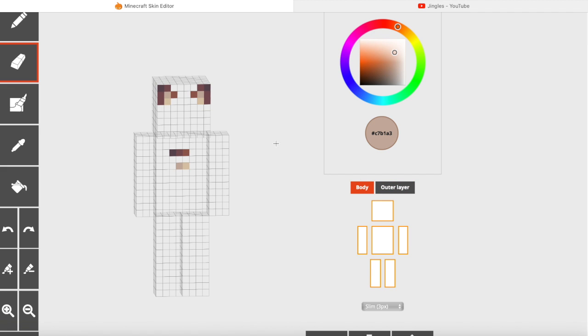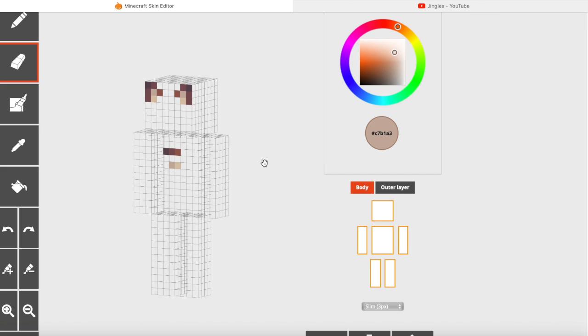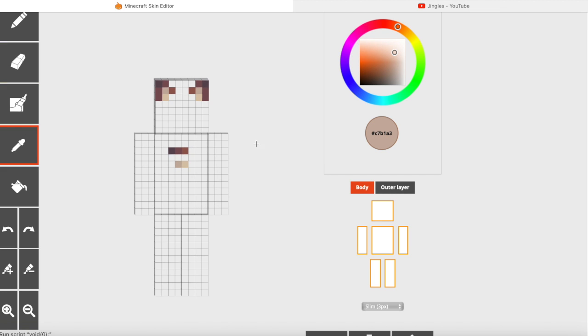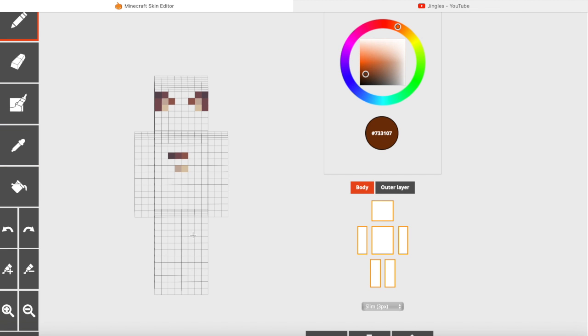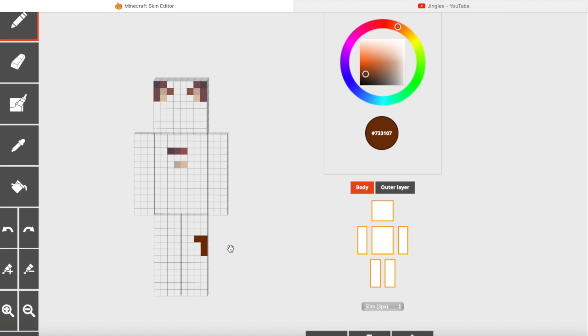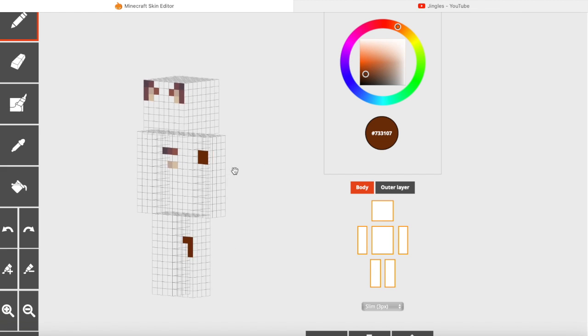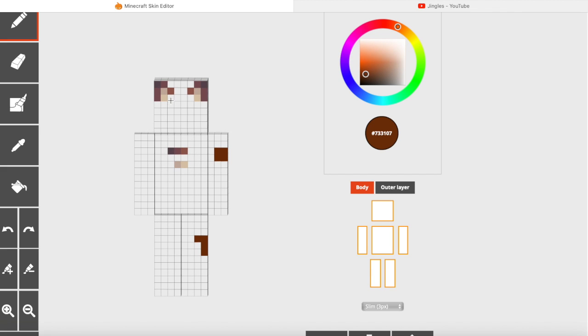I've talked about this many different times, but whenever you have outer layer or inner layer on one side of a limb, like you have something right here, that's not necessarily like pants or anything, it's an accessory. Like if you have a little rose right here, sometimes I do that with flowers on skins, you should wrap it around and also continue it right there. So we will be doing that here too.